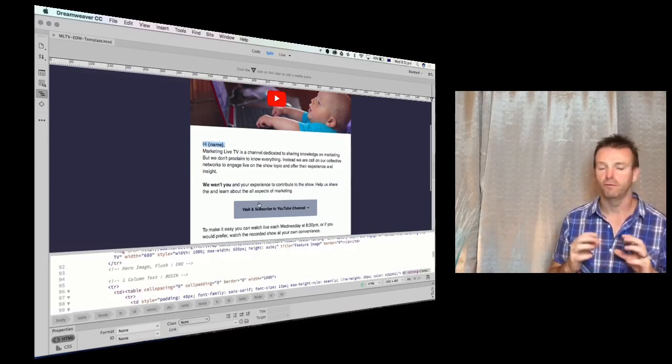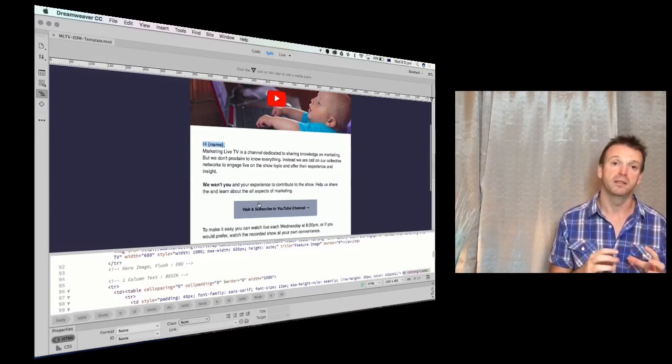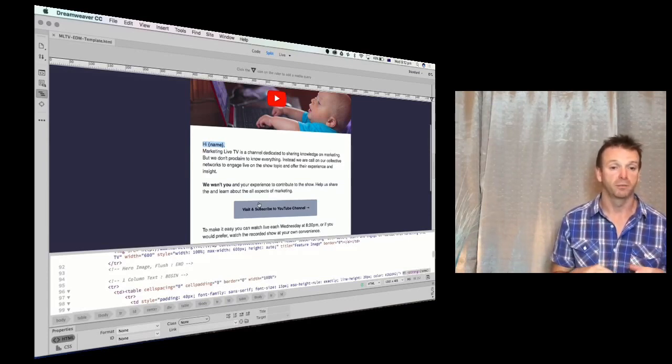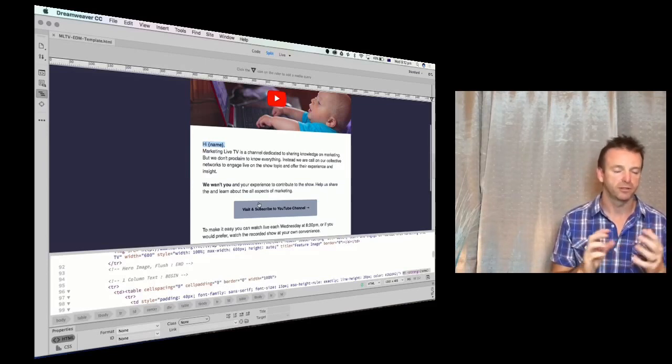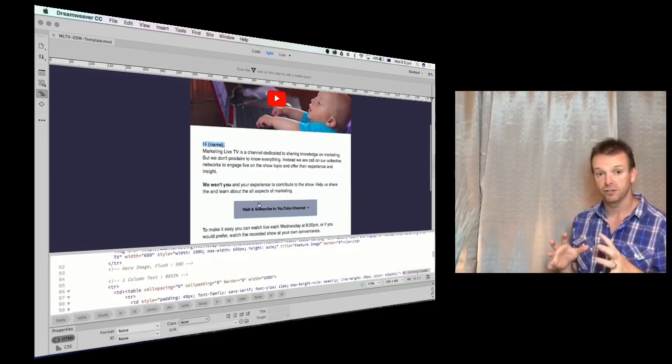So for example, if someone's opening it in Gmail online, does that link open in a new window, or do you want it to open in a completely new browser, or whatever it may be? Depending on your situation, whether you're behind a secure site or whatever it may be, leave those up to you, but make sure that your email has links, and links to a mixture of items.